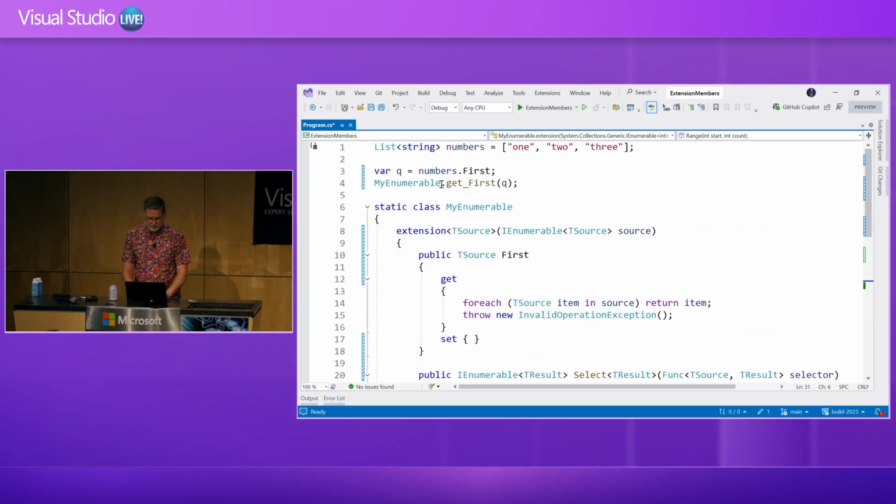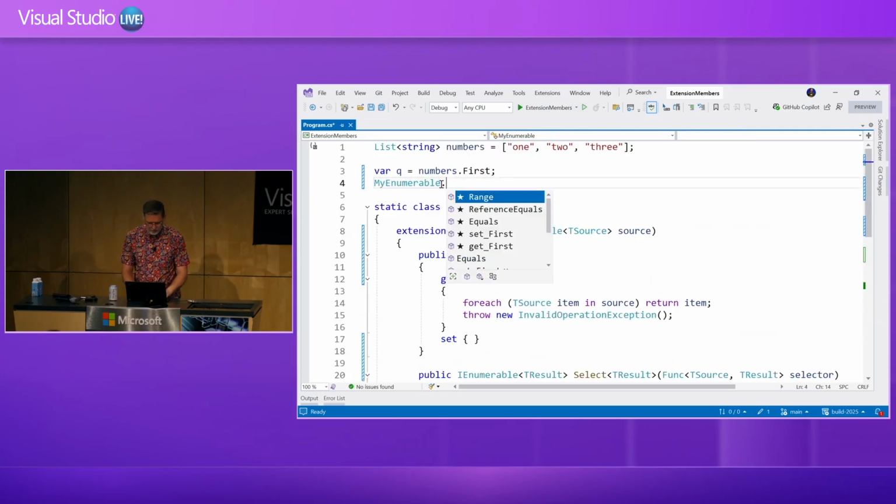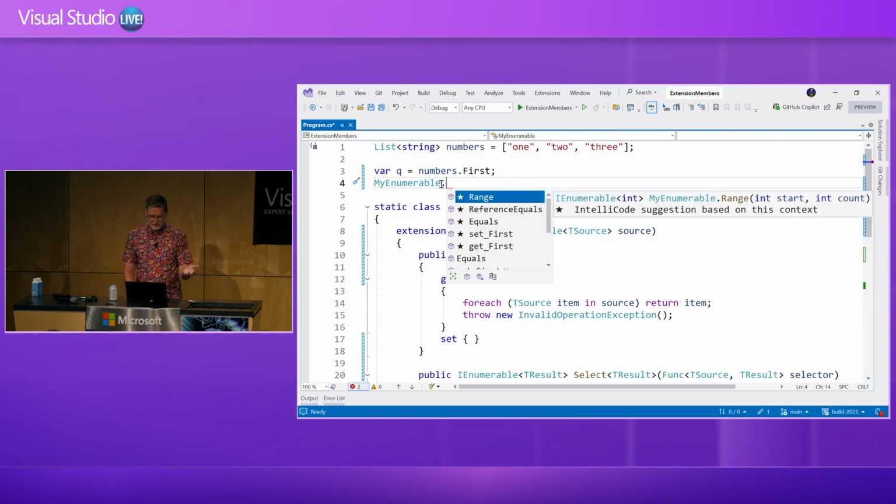Well, first of all, let's look here. It's still available in the sort of fallback. You can still call it on myEnumerable, right? It's still a static method on myEnumerable. It hasn't changed at all because we don't have extra parameters. There's no extra parameter for receiver because it's a static method. So nothing's changed. It still takes the same arguments you can see there.